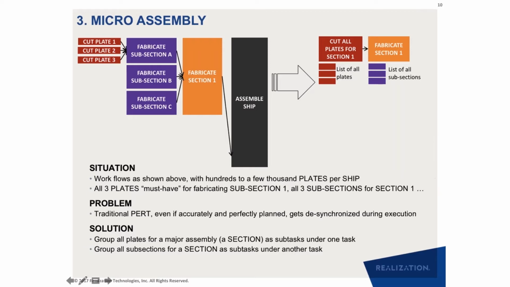Because the other thing that happens is a lot of times as they're cutting the plates, right, these are big sheets, and we're trying to minimize the wastage, right? So of course, as they're laying out the cuts of these plates, they may be grouping the cuts, and what happens is you have 80% of what you need for section A, 70% of what you need for section B, and 30% of what you need for section C. Until you're all done, it's hard to get 100%.